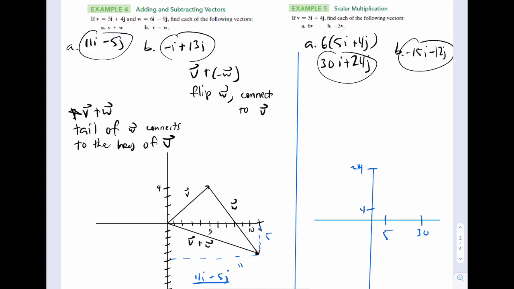Now to understand it, this is what's happening. Look at the picture below. Here's vector v about here. And now vector 6v basically takes the same direction and extends it like this. Right about, let's say here. So not a perfect picture, but you get the idea. Same exact direction, just longer magnitude.